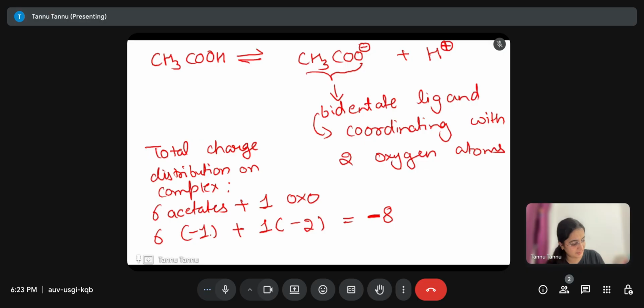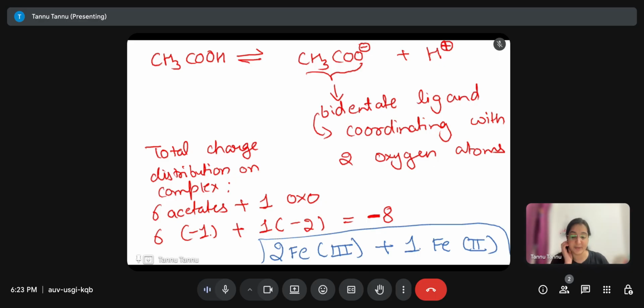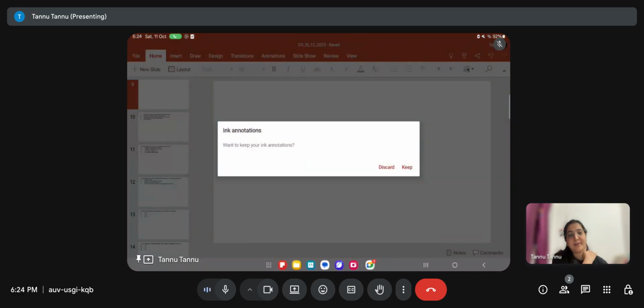and it breaks down into 2 Fe with a charge of 3+ and 1 Fe with a charge of 2+. So two of the iron atoms are in the +3 oxidation state and one is in the +2 oxidation state. So the overall charge on the iron atoms is +8, which is balancing the ligand charge. So overall the system is neutral. Now the question is how the Mossbauer spectra appear differently in different solvents for this particular molecule.